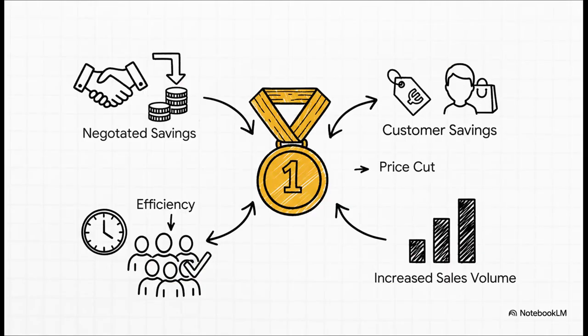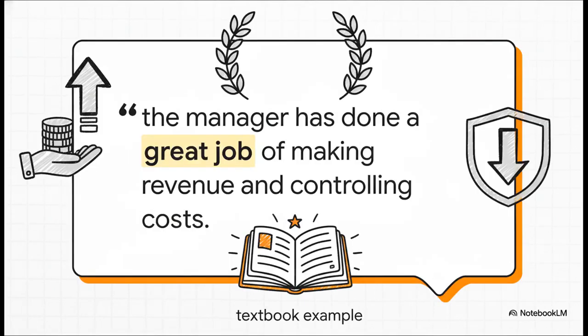So, what's the verdict? This supervisor played a blinder. This wasn't luck, it was a brilliant strategy. They found a cost saving and passed it straight on to the customer. That price cut drove more sales, which was the main reason for the extra profit. And to top it all off, they handled that sales rush more efficiently, using fewer staff hours. Just incredible. And the source material completely agrees. This wasn't just a happy accident. This was a well-thought-out, well-executed plan. It shows an amazing ability to both generate revenue and control costs at the same time. It's a textbook example of what great performance actually looks like.